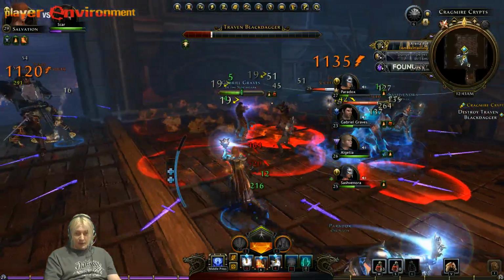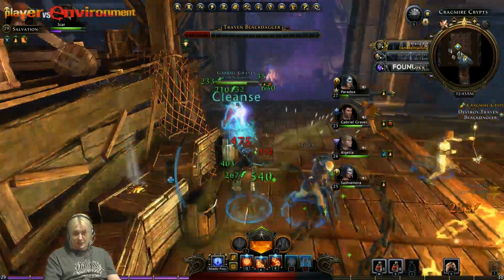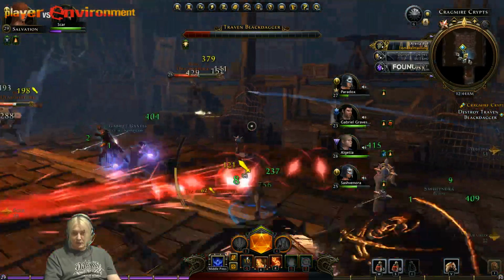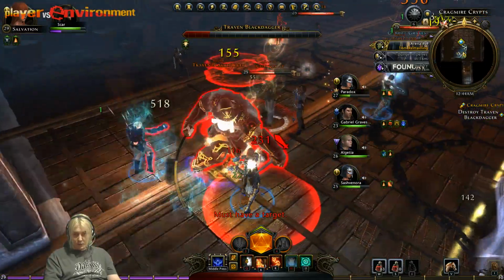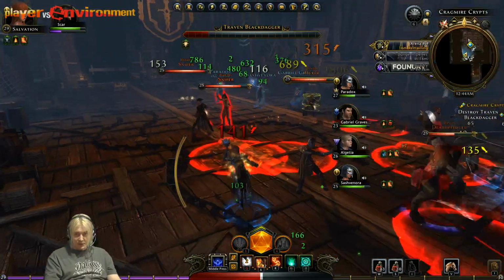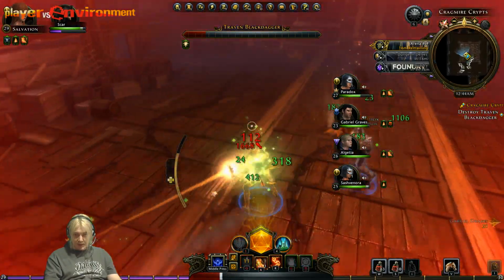And oh my freaking god, they are dying, all of them. We need some healing. Paradox, where the freaking hell are you? It would be sad if you actually died. Where is Paradox? I do not see him. There he is. Now I am dying, and that is bad.